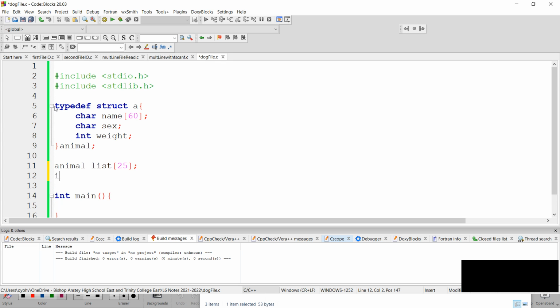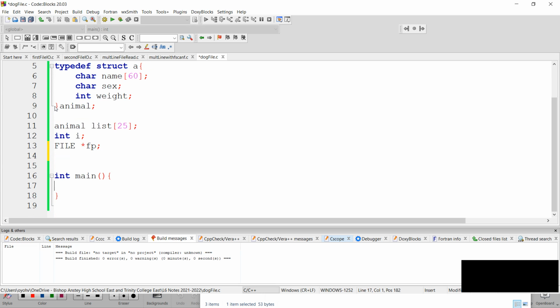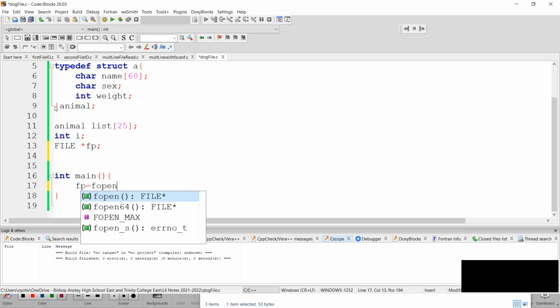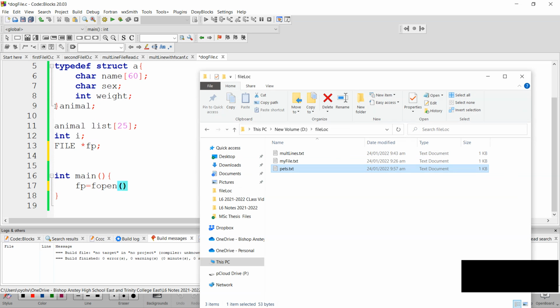Okay, we'll have an int, that is an i, and now we want to read this information from the file into the struct. We have a file pointer, FILE *fp. We say fp is equal to fopen. What was the name of our file, pets.txt?